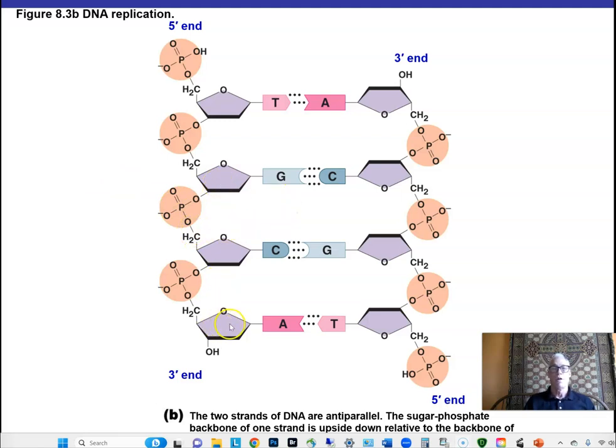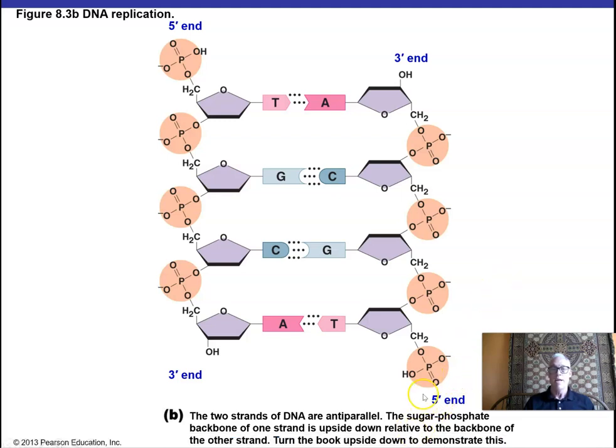Look at the ribose sugar. On carbon 3, there's a hydroxyl group on one free end of this chain. And then here's carbon 5. Carbon 5 has a phosphate bound to it. But if you want to add a nucleotide base to a DNA chain to make it longer, it's going to be added on to the 5' end. It turns out that the enzymes that add bases add onto the 5' end.